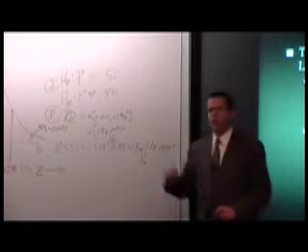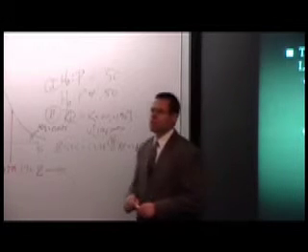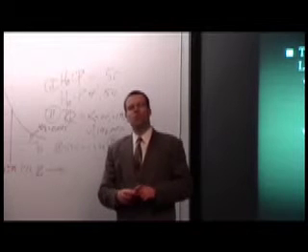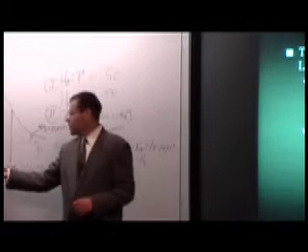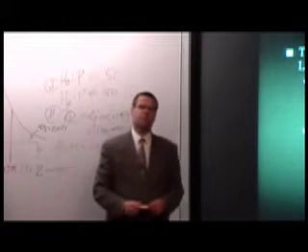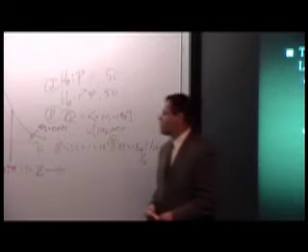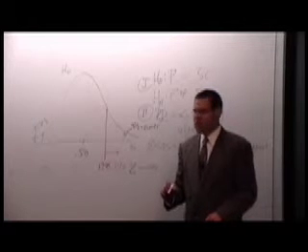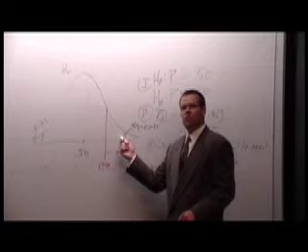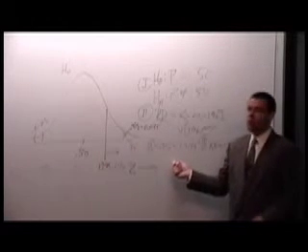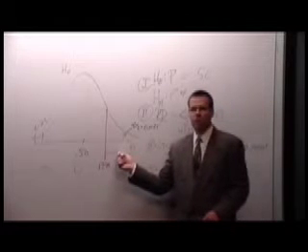Now, how shall I shade the graph to indicate the p-value? What is more contradictory to the mean than the standardized test statistic of 1.278? Everything to the right of 1.278 under the curve. And everything to the left of minus 1.278, you mean here? No. If you got a number that was further out here, that's more contradictory to the null than a number that's closer. But then you would have rejected.